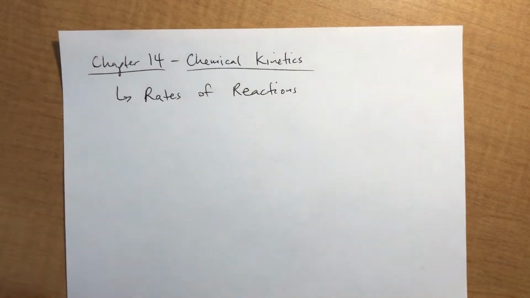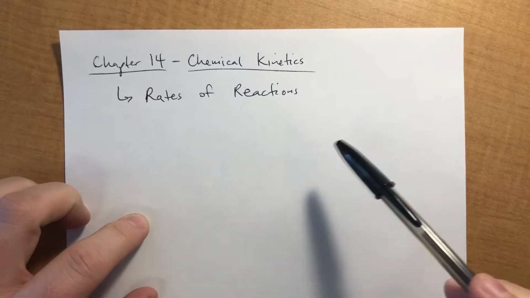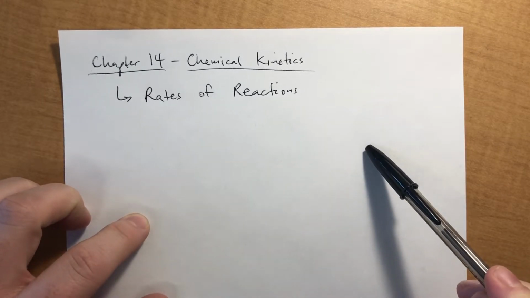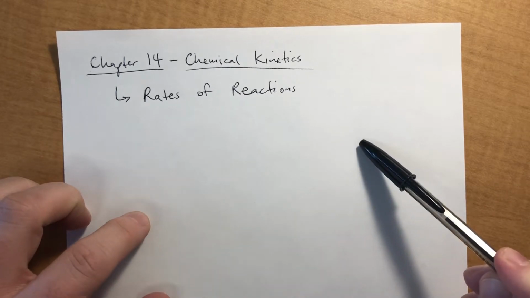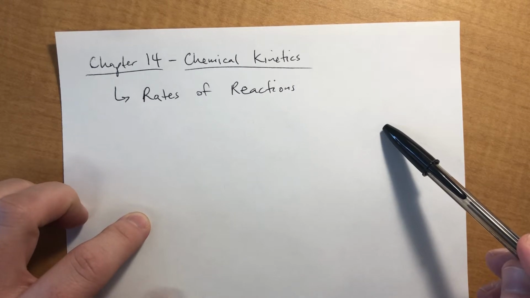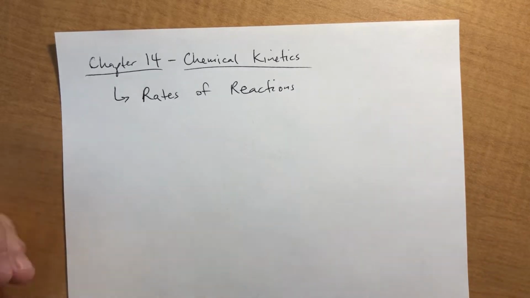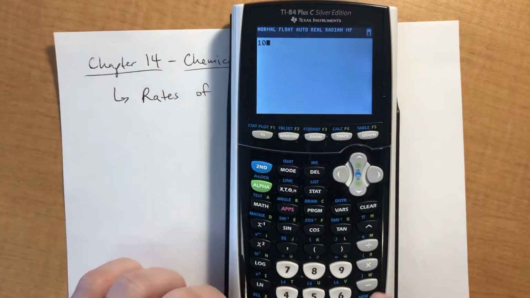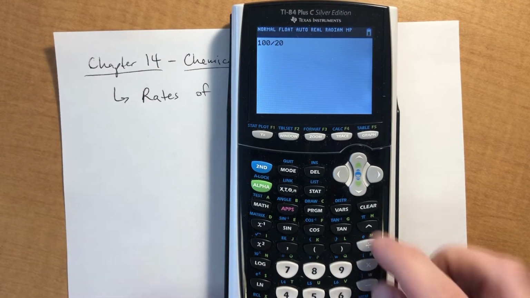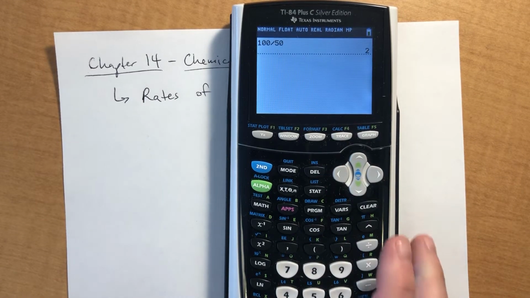Now, when we talk about rates of things, if you're talking about traveling a distance, usually what we do is you have your initial point and your final point, so you can have a change in distance, and then you determine how long it took. So if you're traveling 100 miles and it took you 50 minutes, you're traveling at 100 miles divided by 50 minutes, which is about 2 miles per minute.